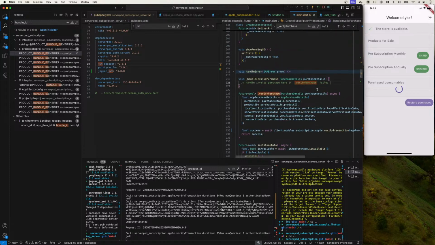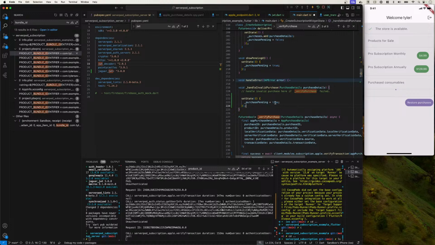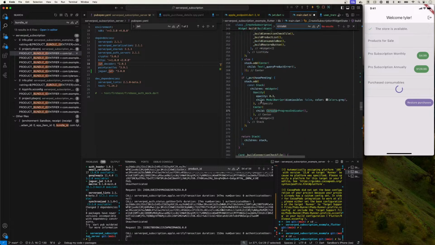Okay, so we're not actually doing anything. I think this is just a bug with this demo code. Is it purchase pending? Is that what the spinner is? This would be called circular progress indicator of purchase pending.